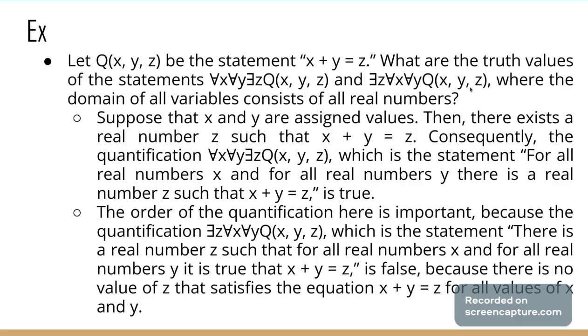Again, we see that when there is a combination of existential quantifier and universal quantifier, we cannot change its order. If only existential quantifiers exist, you change the order, there is no problem. If only universal quantifiers exist, then you change the order of the nesting, there is no problem. But if there is a combination and you change the order, then they are not equivalent statements. Their truth values will not be the same.